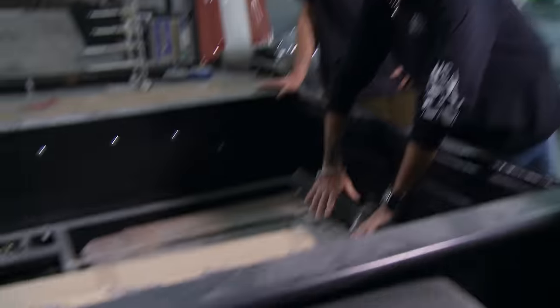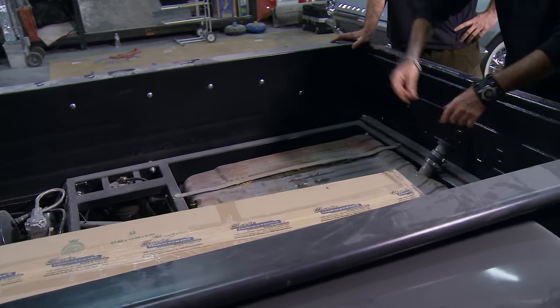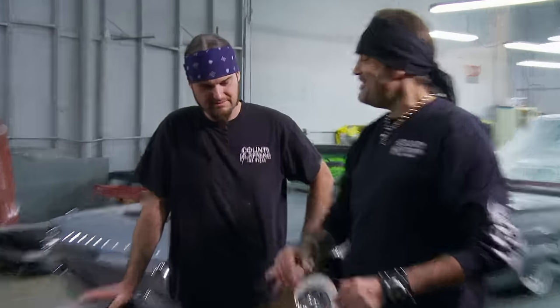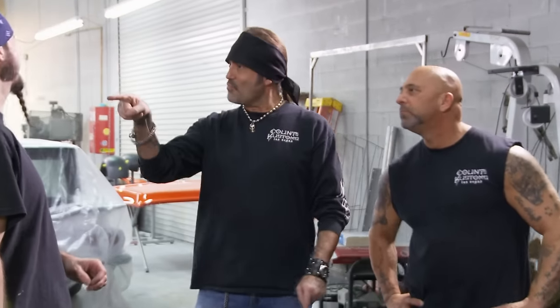The way they want to build this truck, all of that chrome is really going to pop, because let me tell you — the colors they're looking for, you're going to like this a lot. It almost is black, but it's like a deep, dark black cherry. One of my favorite colors — I love black that's not black. In the bed, they want to do it with the wood and the polished stainless runners and all that, but they want the wood done in like that ash-stained deep brandywine purplish vibe. A nickel on this paint job would look like a million dollars. This truck's going to be beautiful.